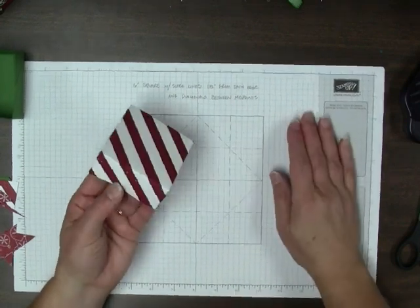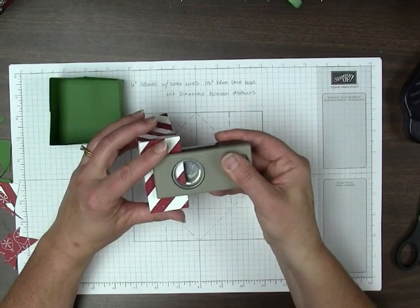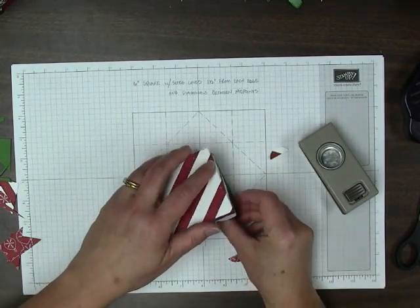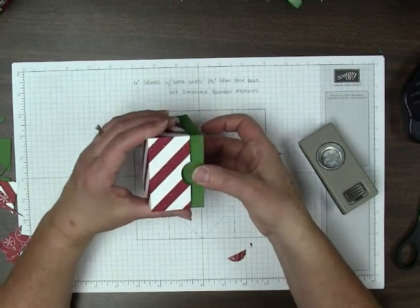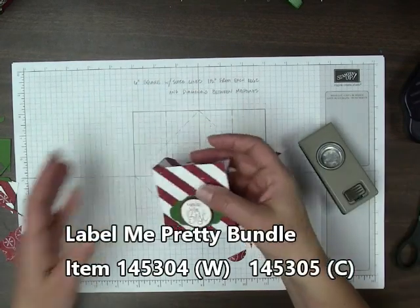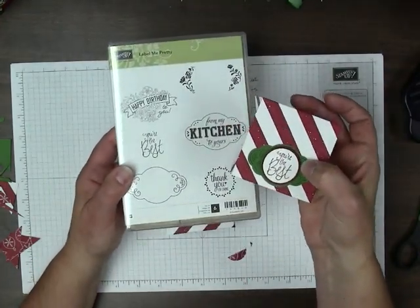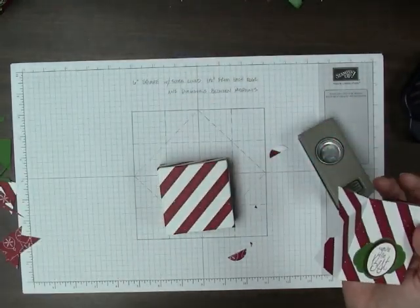Now on the top, I like to trim away a little finger hole. I've got my one-inch punch and I'm going to come in about not even half a circle on opposite sides to make a little finger hole. So when your box is put together, you've got a little grip to pull the box bottom off. I decorated with a really pretty label shape — I think it's called the Pretty Label Punch, a great punch shape to have. There is a coordinating stamp set called Label Me Pretty, and I've used 'You're the Best' off of that, layered up on a one and three-eighth inch and one and one-quarter inch circle on top of this outline punched with the label punch.